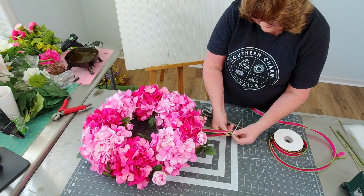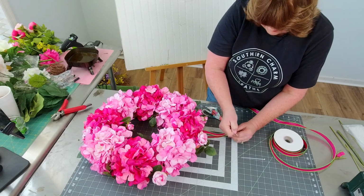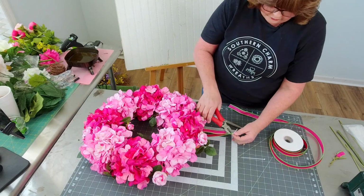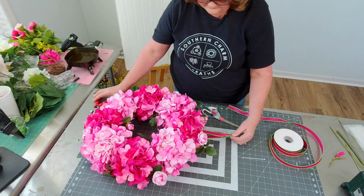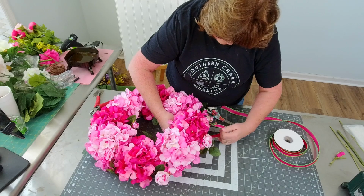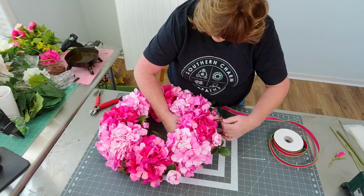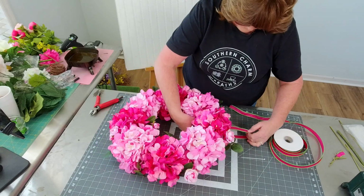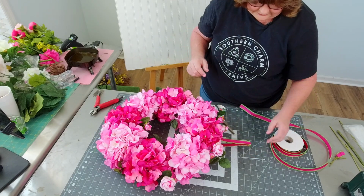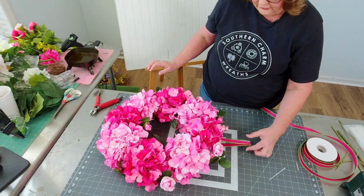Before I tighten it down, I'm going to make sure that my ribbon is in the direction it should be. I'm going to do this really tightly, and I'm going to cut off the excess. Then I'm going to turn this hanger to where the zip tie part is on the inside and the back, and I have a hanger right here like that. See that? So we have our hanger.